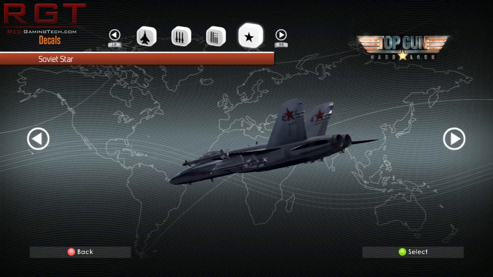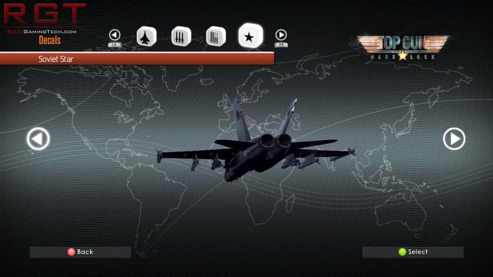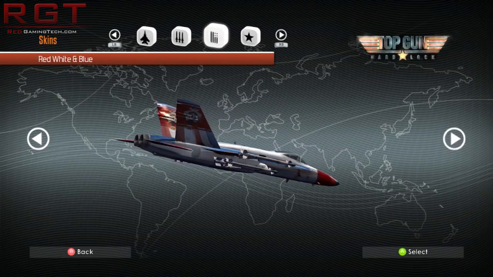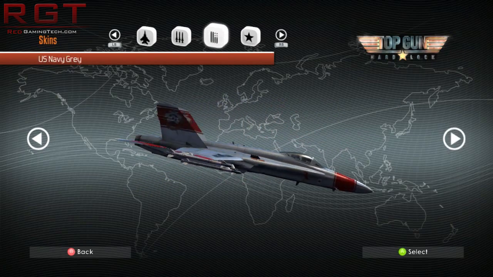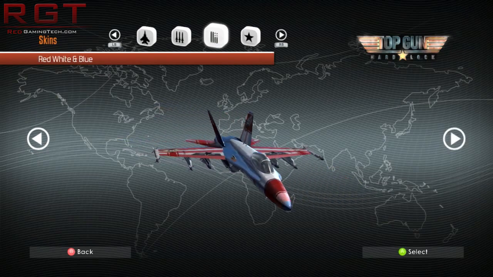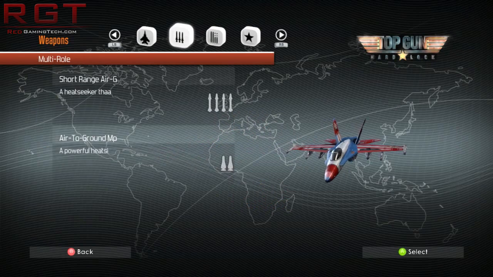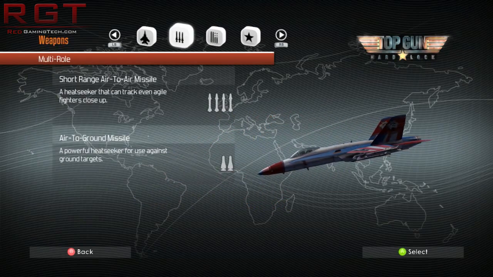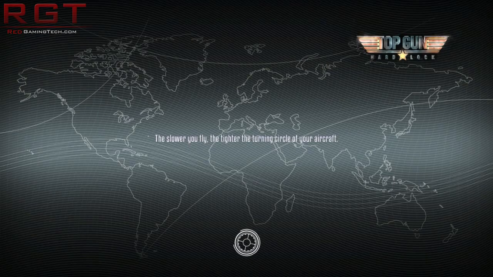Soviet Star. Let's go with that. US Navy Grey. That's just far too bright. I'll go with that one. I feel, although it's not native to me per se, well, I suppose we have red and blue on our flags. Anyway, why not? The slower you fly, the tighter the turn and circle of the aircraft.